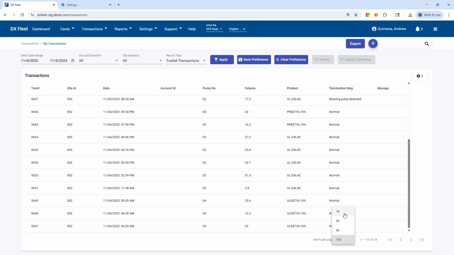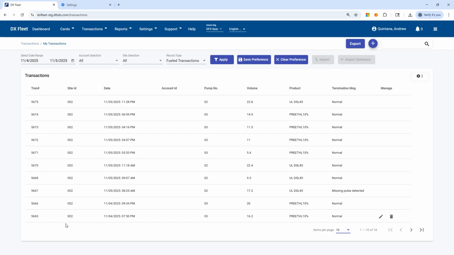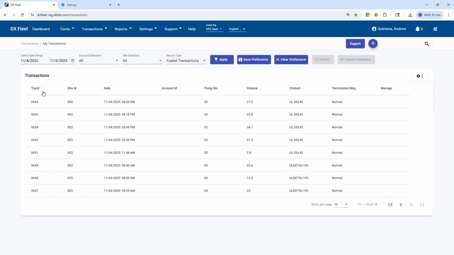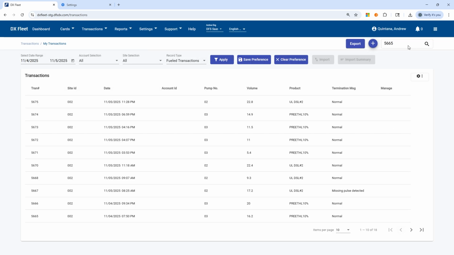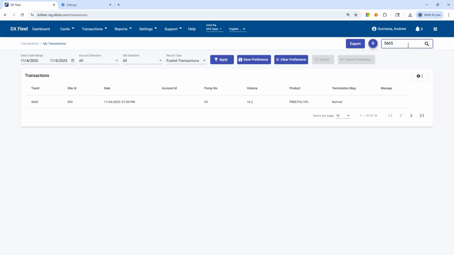Let's do 10 records. I have 18. Okay, so now we have 5665. And if we go to the next one, 5664. So if I'm looking for 5665, I'm not going to see it because I'm only looking at the last 8 records on this page. If I go back and I hit the search again, I'm now going to find it.